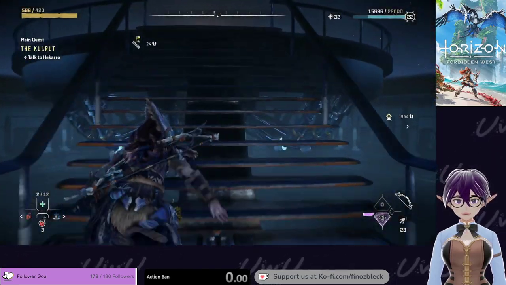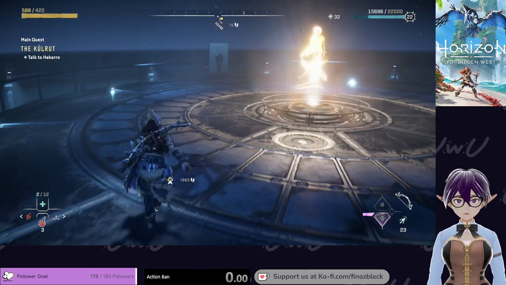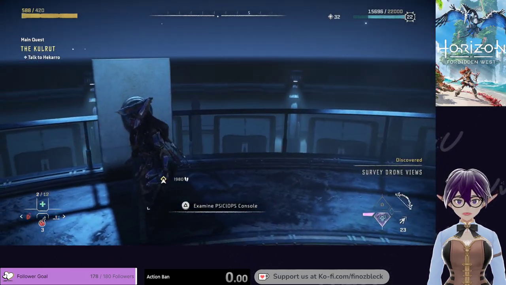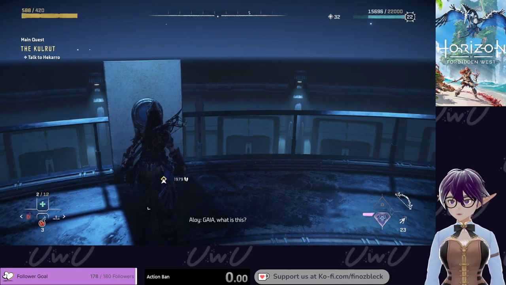Oh, this is Gaia, though. Welcome back. What does this one do? Examine Cyclops. Gaia, what is this?